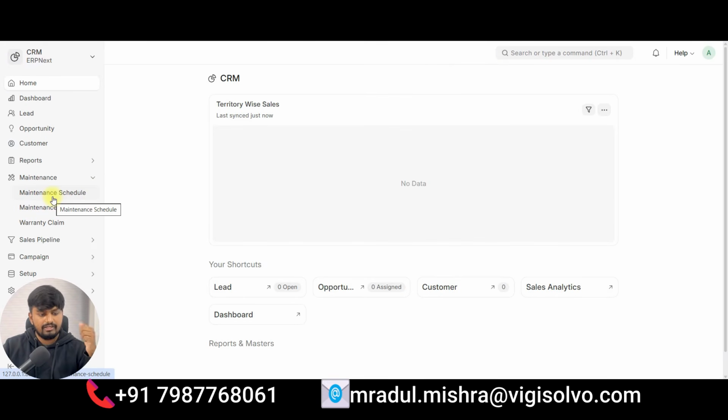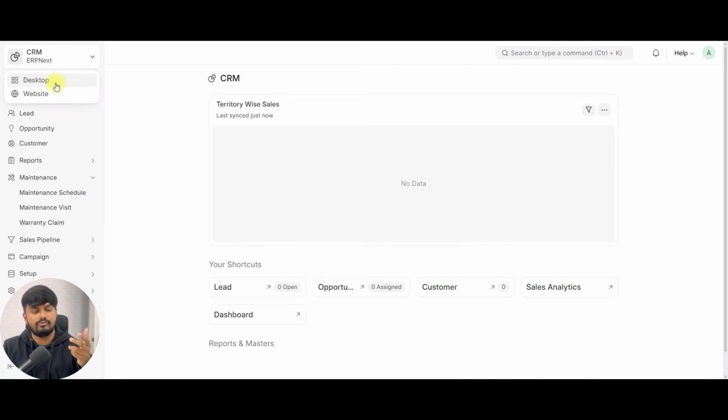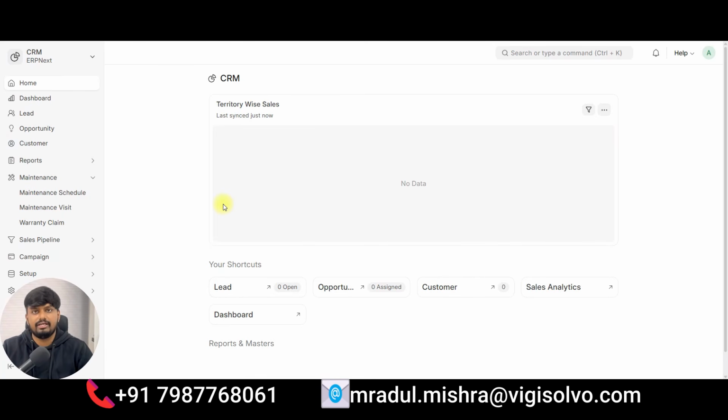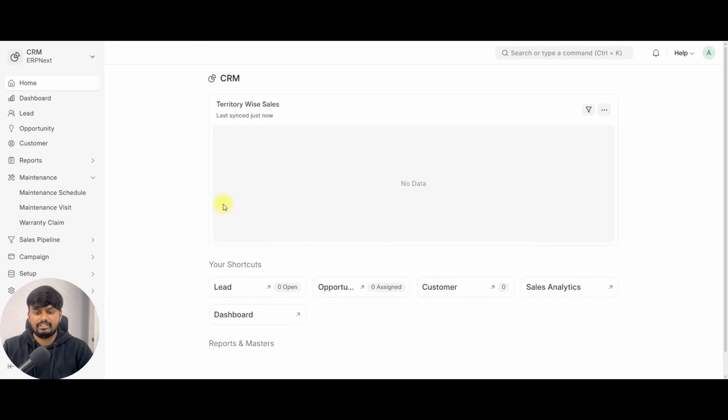I'll review ERPNext CRM also. Till now I have not got much time. I have also not reviewed HRMS, but in general this is what I feel about it. I think this version will impact user experience very well, and people will start liking ERPNext and Frappe more after this version. Till now this version is in beta phase, so I'm not suggesting everyone to upgrade until it is stable. Once the stable, final version is released, then I think we should move towards implementing it on our real projects.